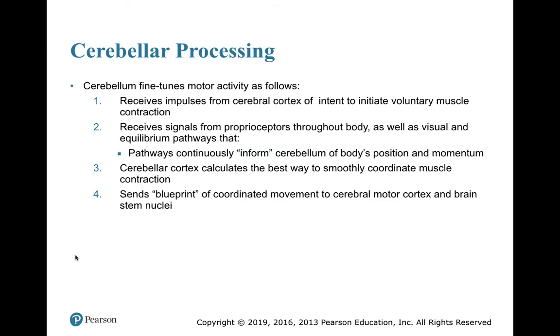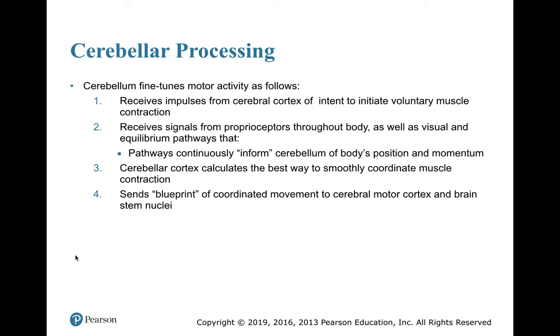The cerebellum is fine-tuning motor activities, so it's going to receive impulses from the cerebral cortex about the intent to initiate voluntary muscle contractions. It will receive signals from the proprioceptors throughout the body, as well as visual and equilibrium pathways that inform the cerebellum of the body's position and momentum.